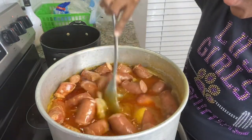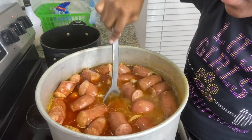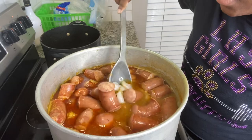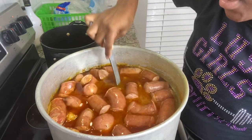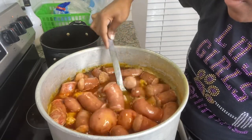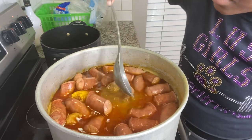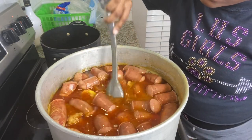Shrimp turn pink, baby, that's done. You know shrimp cook fast. Baby, these shrimp about to turn colors already. I ain't even had it in for a few seconds. They already turning colors. You see that?